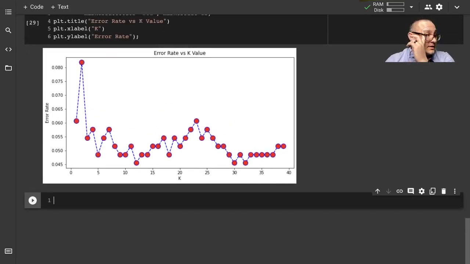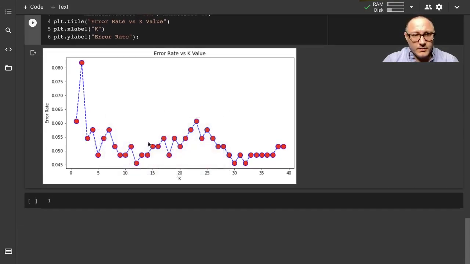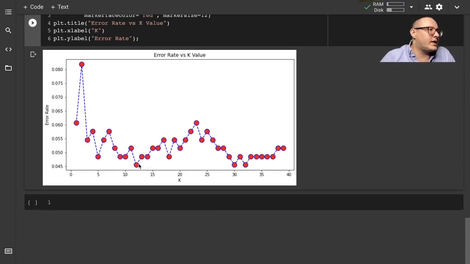So again, we see here that there is a little bit of an issue in here, where it really starts to drop, and then it kind of has this little hopping around all over the place. But we kind of want to try and find, for example, if we see here that k is, what do we have here? This is like k around 4.5 or something like that. And we can actually kind of mess around with this. You kind of want to find that minimum point where it starts to kind of bottom out. This here, it has a little bit of a hump. And then it kind of starts to go back down again. So we could try a couple different ones.